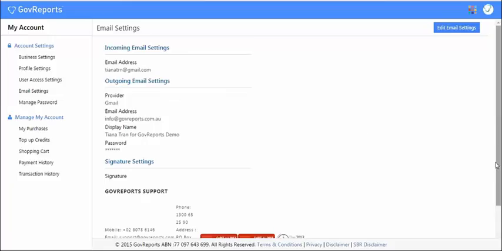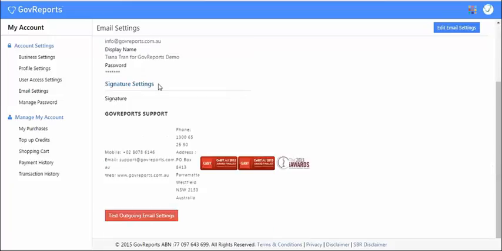You can also copy and paste your email signature onto it. So if you're sending out to your clients, they would have your contact details at hand when they receive your reports. Make sure when you do the email settings that you test the outgoing email to confirm that it is successful. Once it's done, you're ready to go.